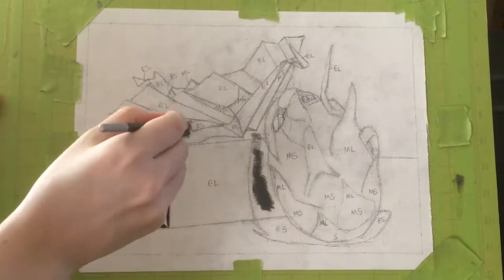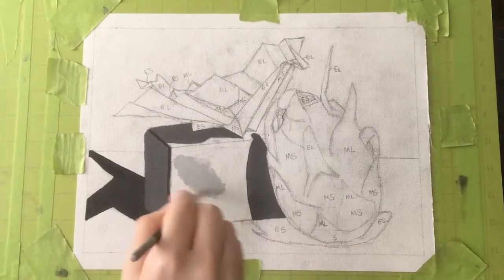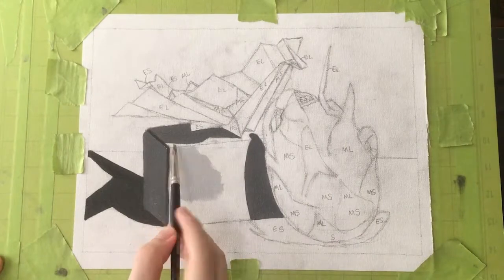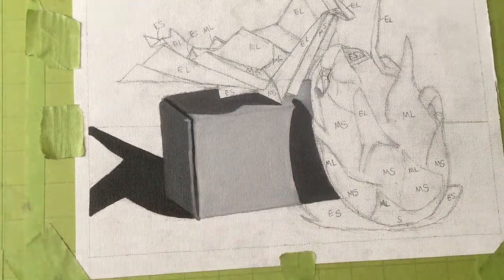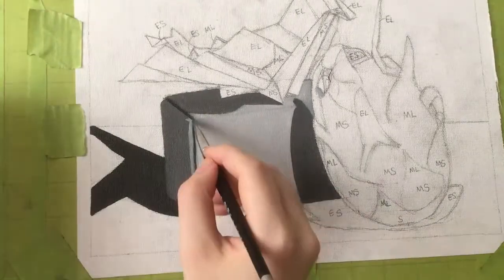So I did. And then for the next few assignments, I tried to do things that were a little more geometric, a little easier for me to handle. And now, because this is the final assignment in the block, I decided to go all out and do something really complicated. I don't remember when the idea occurred to me, but I just decided that I wanted to do an origami dragon.